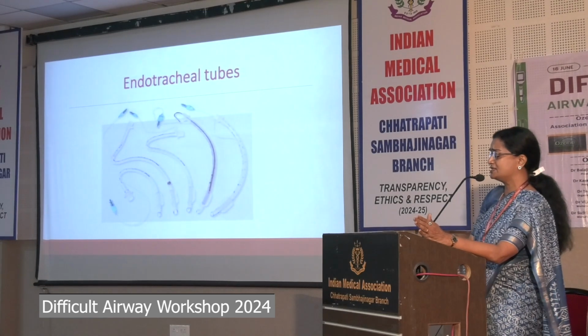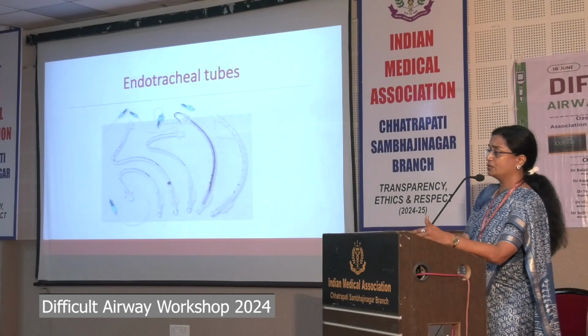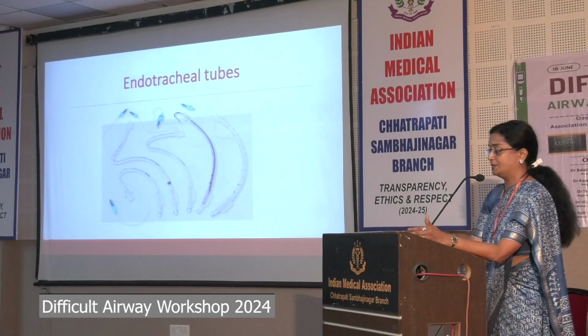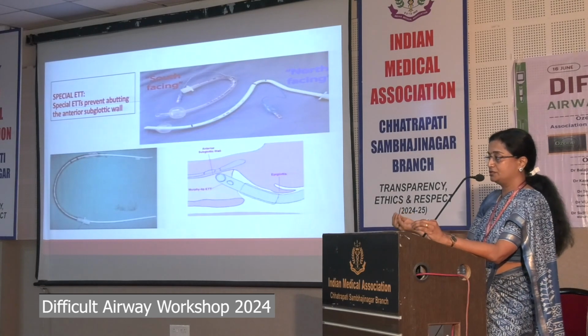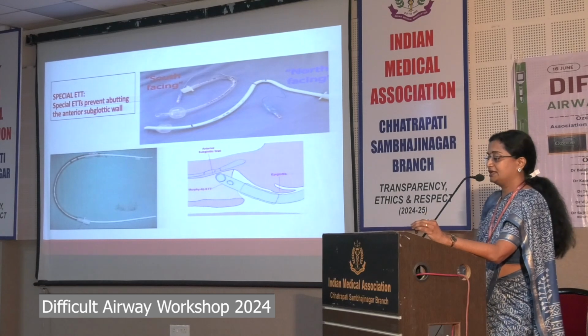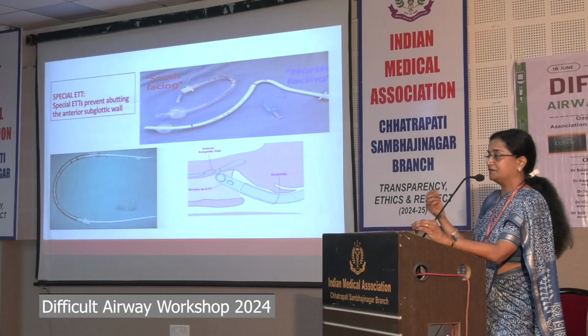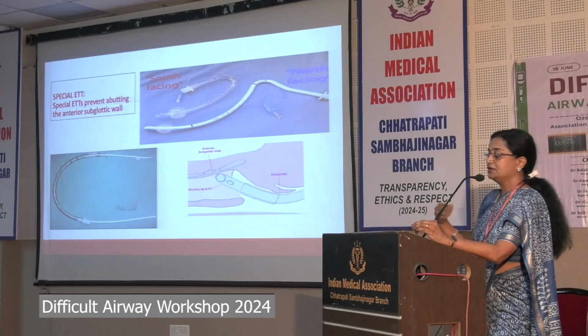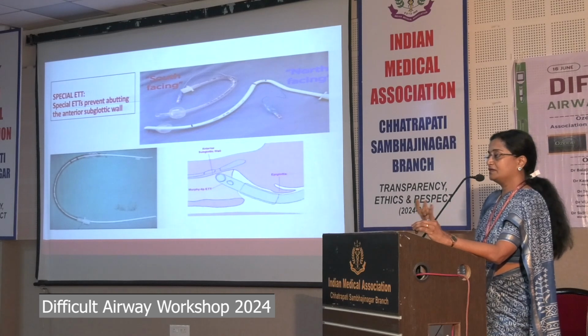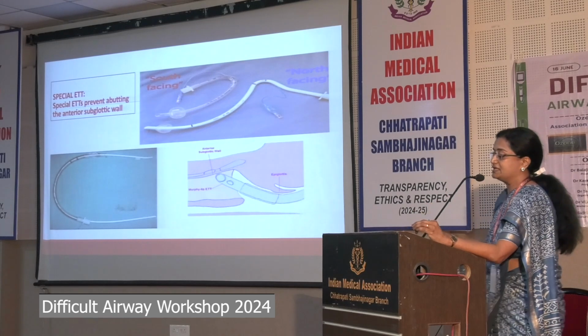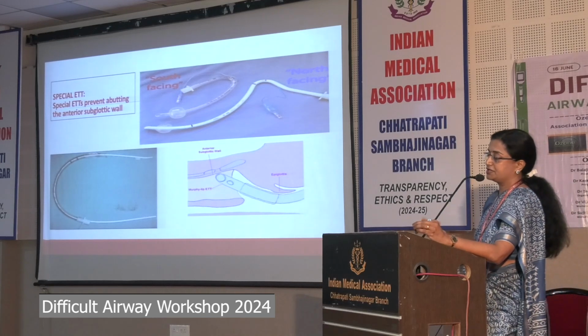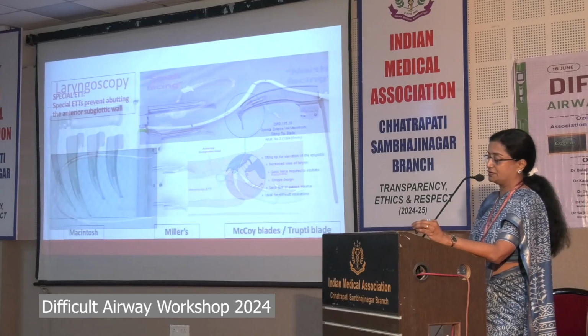These are various kinds of endotracheal tubes. Know and keep things available which suit your patient. Especially after a failed attempt with the routine tube for an anterior larynx, instead of going again with the same thing, think of a soft tip or a flexometallic endotracheal tube, because it prevents the abutting of the tip of the endotracheal tube against the anterior subglottic wall.